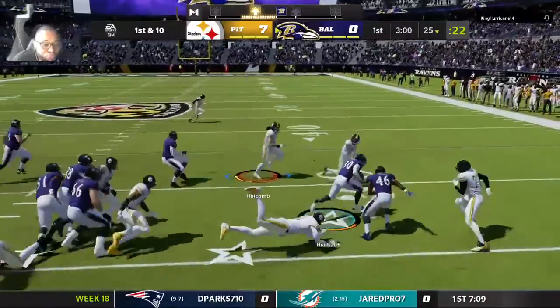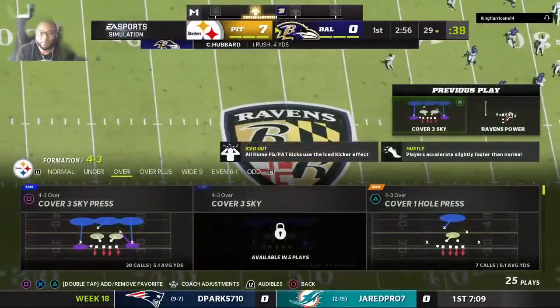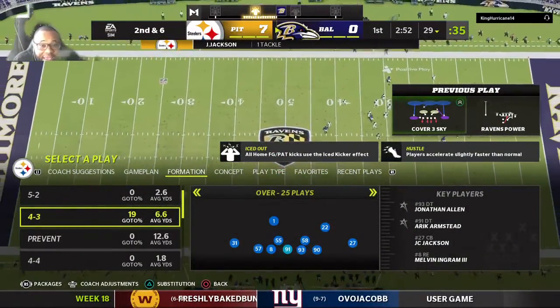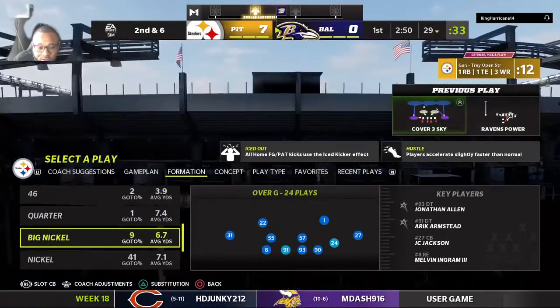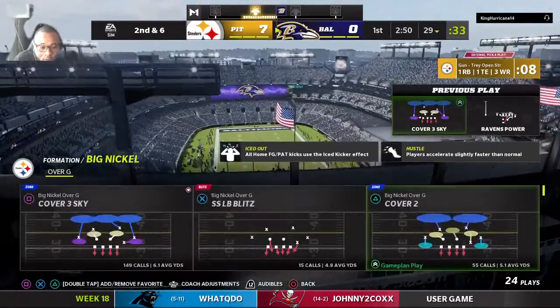A first carry for the Canadian-born Chuba Hubbard. And from the 25, they worked this to the 29, a gain of 4. That's too many yards on first down, my guy. They didn't play each other till late in the year. Their first meeting was not too long ago, back in Week 13. Definitely too many yards. And it was the visitors getting the win there, so they'll be looking for the sweep back here at home.